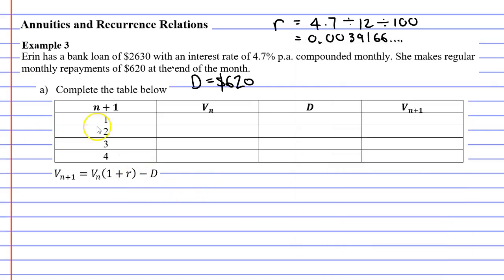Well, I'll show you how. We'll start by copying parts of the formula down, parts that we're not going to change yet, the V_{n+1} and the V_n, and then we'll open our brackets. And we're going to go 1 plus R. Now the problem with writing this decimal down here is that this decimal goes on forever. So if we were to write it down, we would have to round it and rounding our decimals can cause errors later on. So what we're going to do instead is we're going to write the calculation over here.